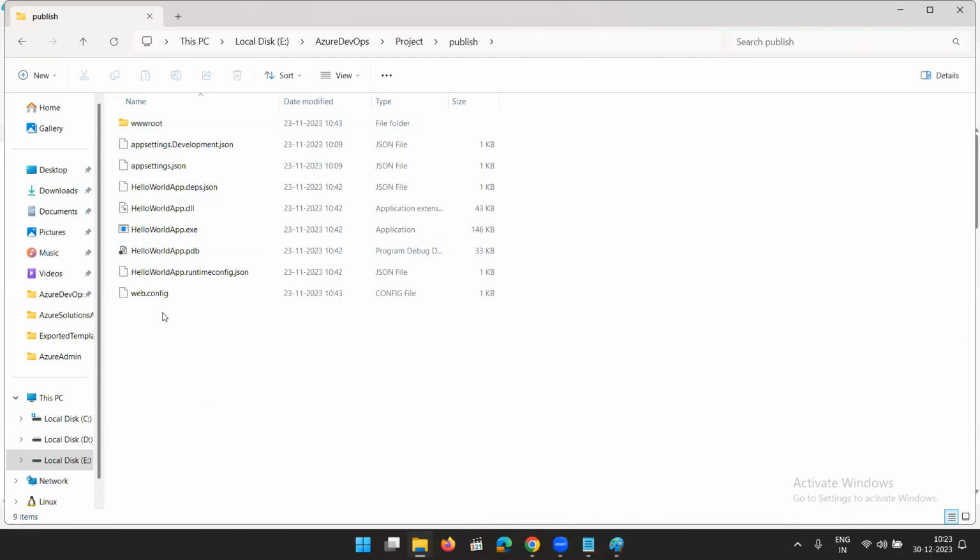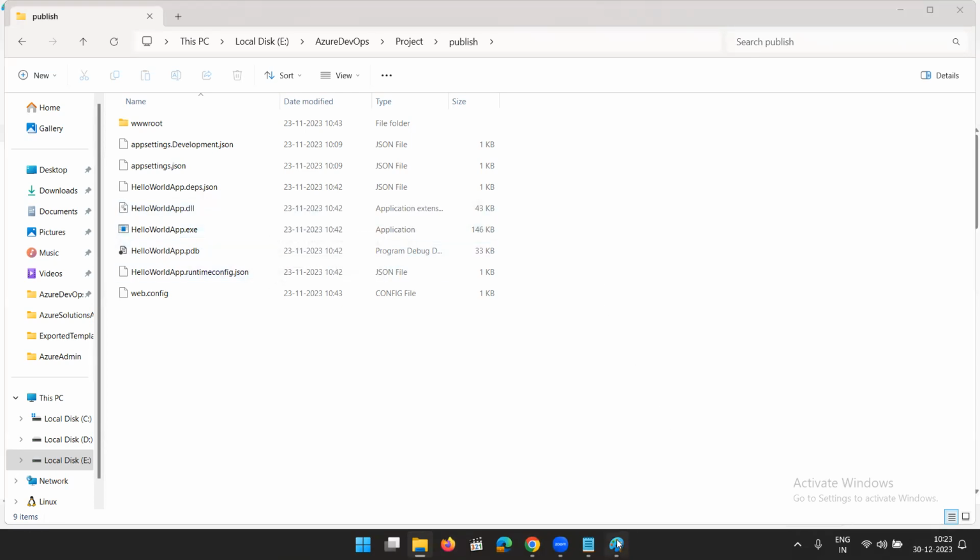Now this publish folder has all the dependencies which are needed to run that application. At this level, when you run that DLL file, your application will start. So these are the files which are published. When you run a DevOps pipeline, all these things happen at the back end, somewhere within Azure. That's why you don't see these things. But since you are developing it locally, you see all these things over here. At publishing time, you will get DLL files and all.